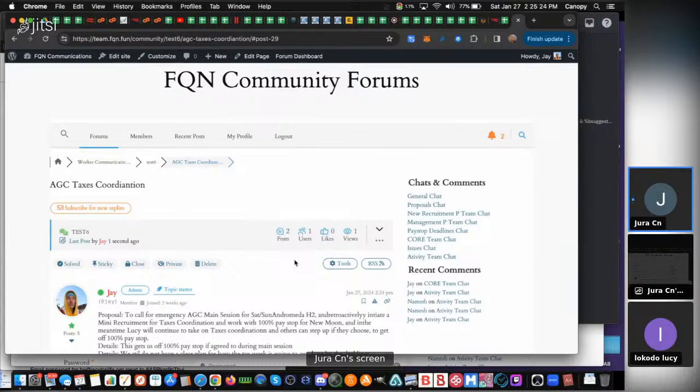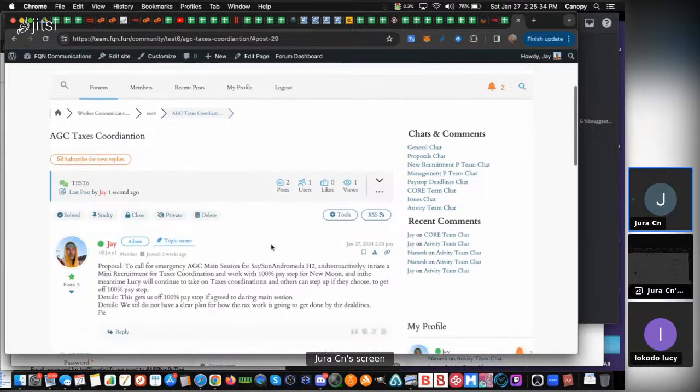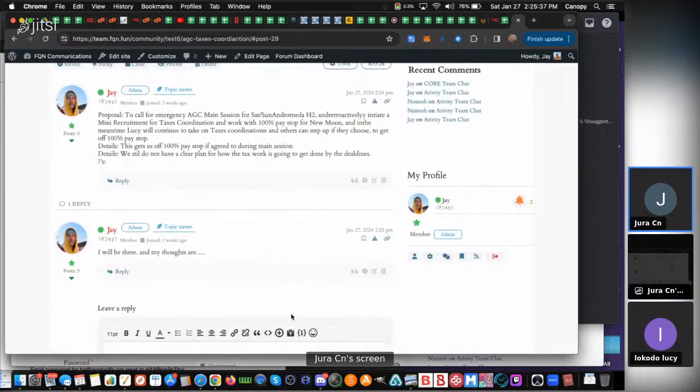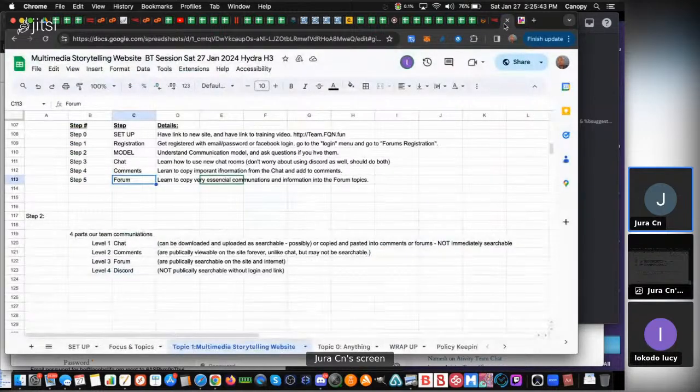So the forums are where we put the much more detailed, involved processes. For example, anything that becomes a contention will basically automatically get its own forum topic. And we'd be going through all of the replies and information, which would be much more detailed as opposed to a comment or just a chat. So that's basically the new model.